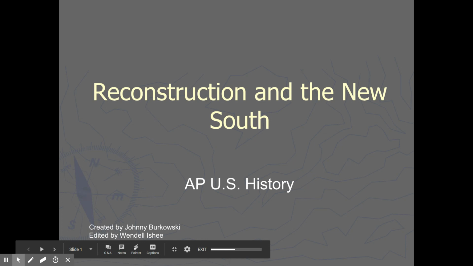For what it's worth, the Reconstruction era encompasses the years 1865 to 1877. It's bringing the South back into the Union. Over that 12-year period, you're going to have three presidents. Andrew Johnson, who's going to take over for Abraham Lincoln after he's assassinated. Ulysses S. Grant, who's going to use his popularity during the Civil War to become president of the United States for 8 scandalous years. And then Rutherford B. Hayes will end the Reconstruction era when he was elected. It was part of a compromise, which will formally end Reconstruction.